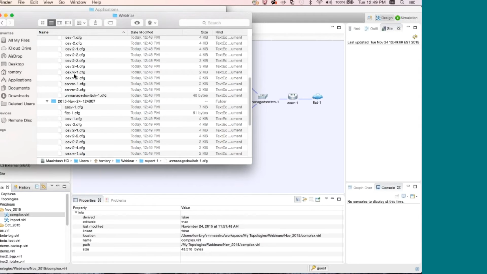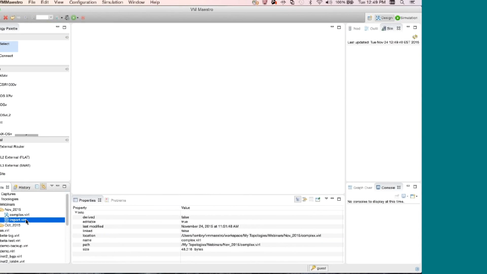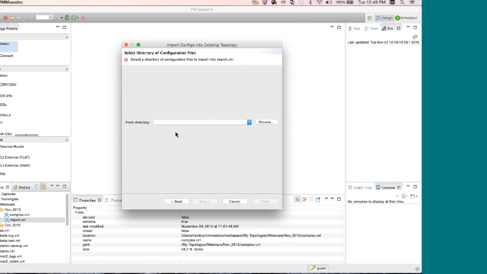Like I said, it's a feature several users have requested. If you want to check your configs into source control separately, or if you want to, for whatever reason, have one topology file with 3 or 4 different possible configs, this is one way to do it. You'd have a few different directories of configs. Before you start working with your topology, you would just right click, select import, and then import from whatever directory you want.